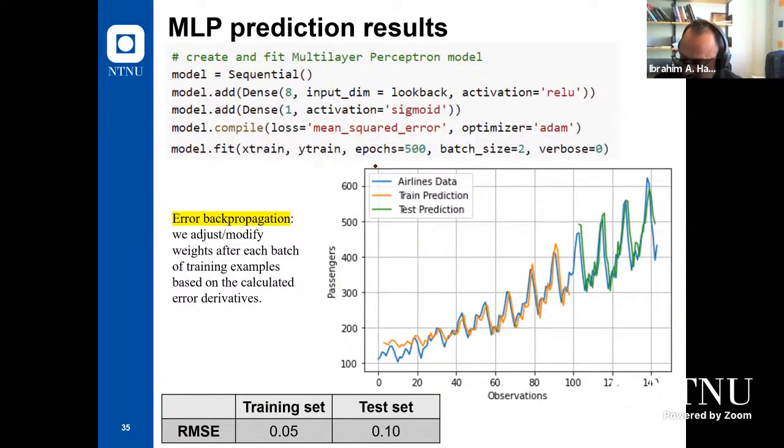Of course, we divided the data into one part for training, one part for testing. And when it's time series, we need to keep the order. This is very important. You cannot shuffle the data, because if you shuffle it, you will destroy time dependencies between values. So we can just use 80% for training and maybe 20% for testing, but we need to keep the order. You don't shuffle your data in this case.